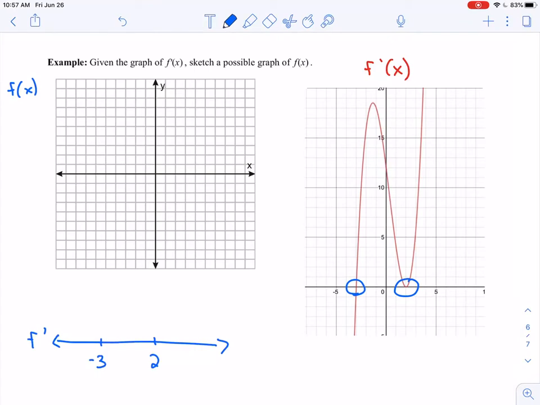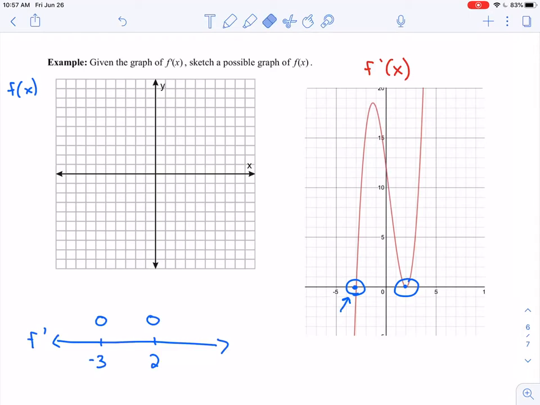For f prime, at -3, we said this was an x-intercept. It's crossing the x-axis right here. Same thing right here. It's touching the x-axis right there, which means that the derivative has a value of 0 at each of those 2 points. And that actually tells me a lot. That tells me that I have that horizontal tangent line. That's why I care so much about the value of the derivative there. The way that the derivative behaves if the derivative does not exist is a whole lot different than the way that a derivative behaves if the derivative is 0.